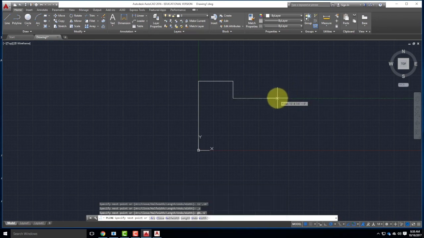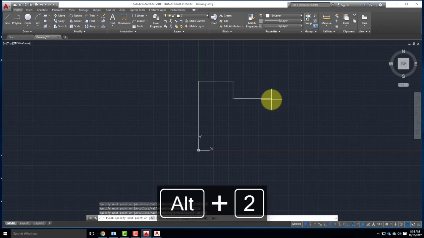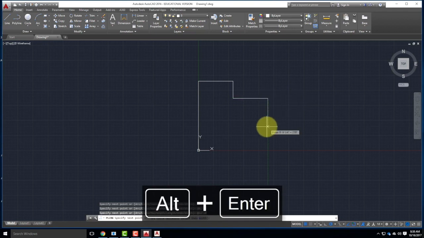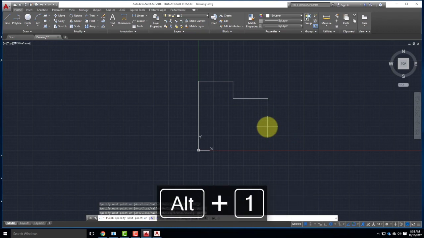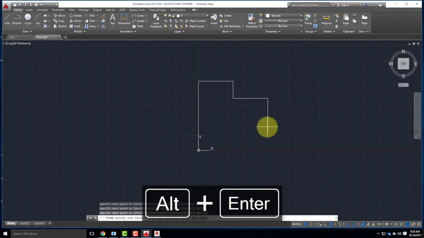So it's the same thing, but it's relative to the last point you clicked. So relative to this point, I want to go over 12. So this would be at 12 feet, comma, 0, because it's nothing in the y. And then I'll hit enter. I can continue on here. I want to go down. This would be at 0, comma, negative 12 feet. Enter.